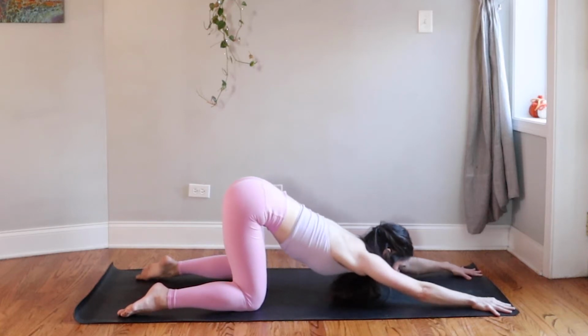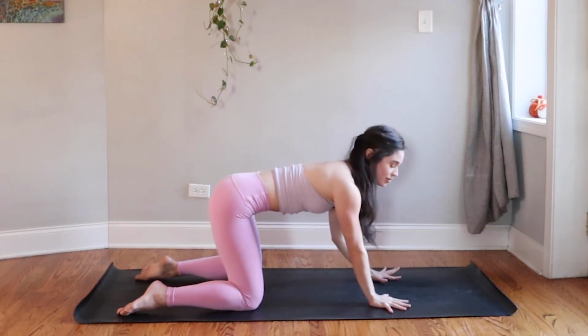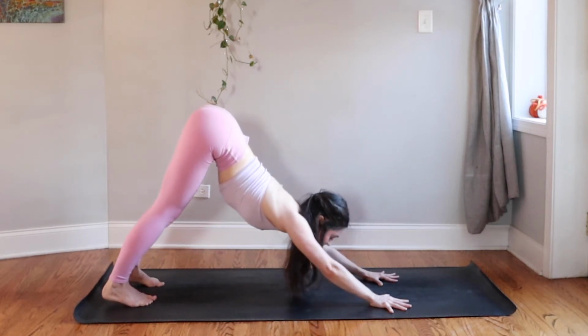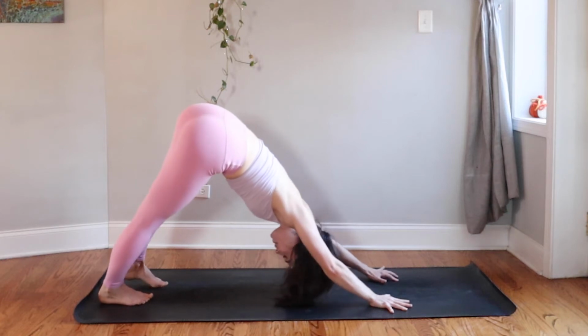Press down and walk your fingertips back in. Plant palms beneath shoulders, tuck your toes, and then glide back to downward facing dog. Let's take some circles through the pelvis here.